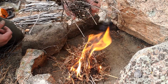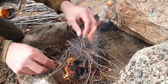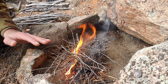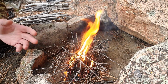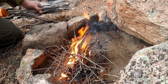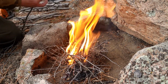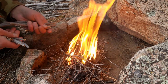So you go ahead and take your pencil lead, put it all on at once. Don't do the one stick method. Get it all in there. Let that establish. You know, depending on the moisture content or what's going on, will differ in time. But go ahead and let those establish for a minute. And then go ahead and start getting your pencil thick stuff on, up to the next stage here. So we got the pencil thick.